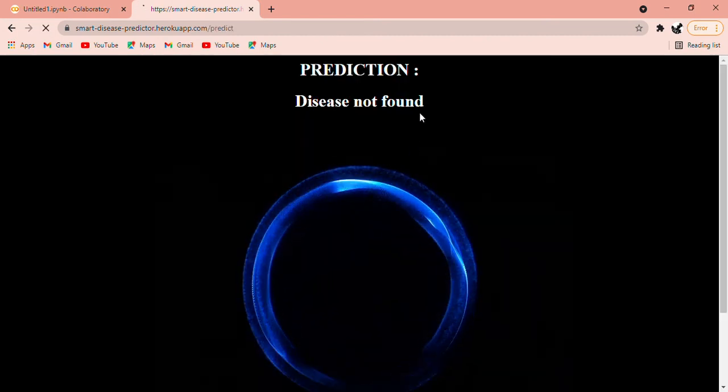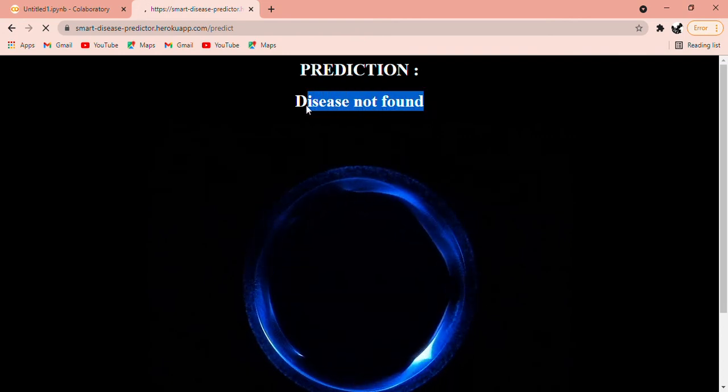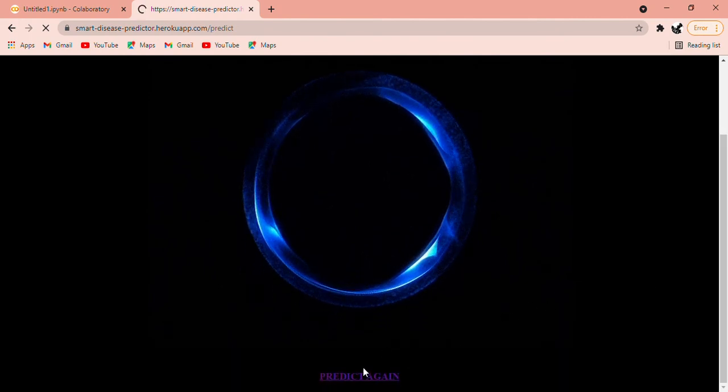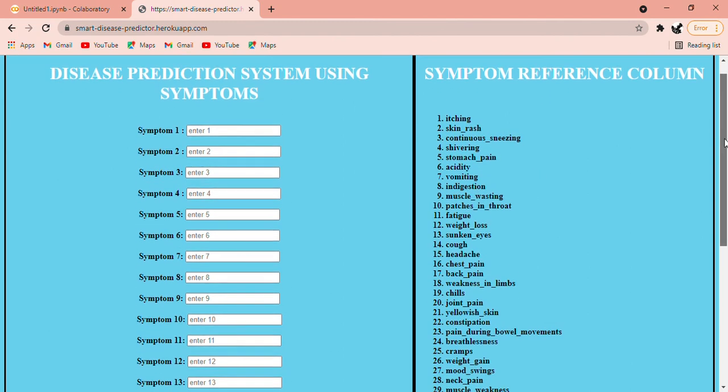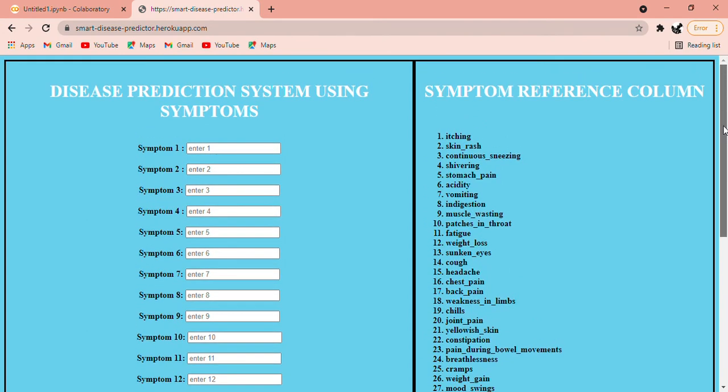This is not found, exactly what we were looking for. So basically it's the application that has been used. We used real life symptoms and diseases to predict different diseases that people suffer from. This can be used in hospitals, it can be used individually, it can be a doctor. You can of course enter quite a number of symptoms, and before you even visit the hospital you have an idea of what you're actually suffering from. So this is basically how the application works.